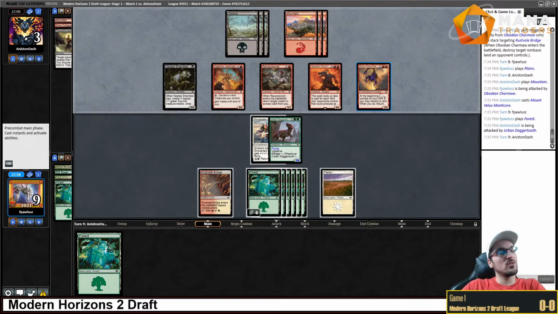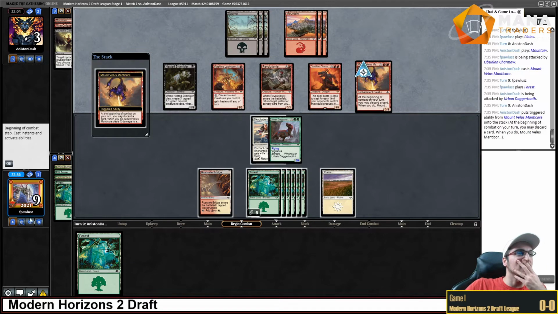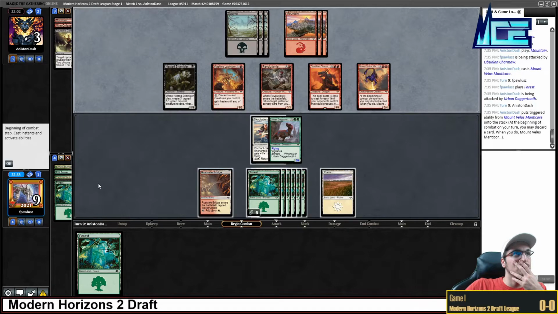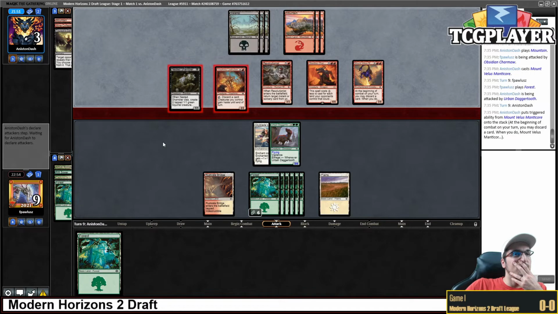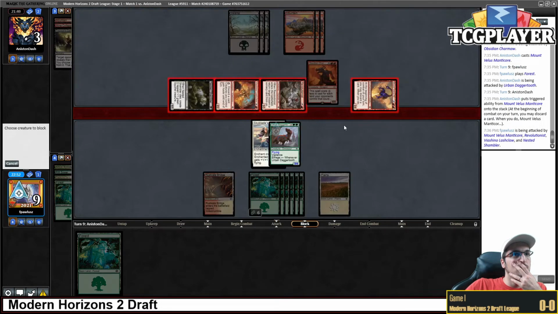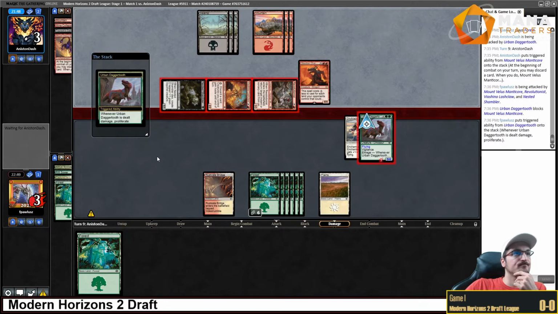So 4, 7, or we're just dead. We're just dead. There's nothing we can do. They just right click attack all, and we're just dead. Yeah, I just figured out... Okay. Well, I'm gonna block the one that does something.